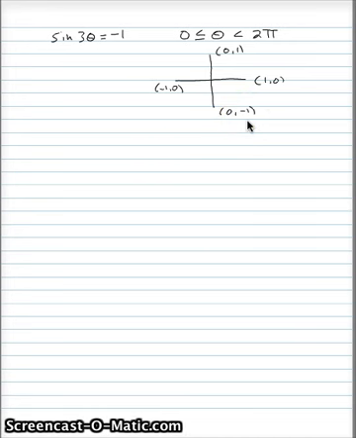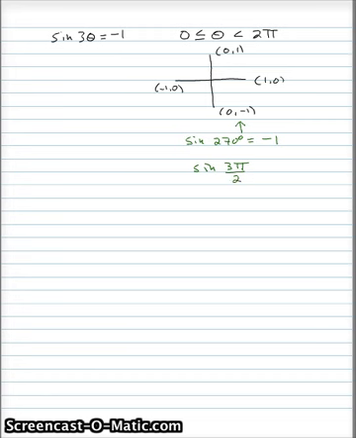So the sine of 270 degrees is negative 1. The sine of 3 pi over 2 is equal to negative 1. So we're going to use that fact, and that'll enable us to solve for theta. So focusing on that point at 270 degrees, indeed, sine of 270 is negative 1. And the sine of 3 pi over 2 in radians is negative 1.